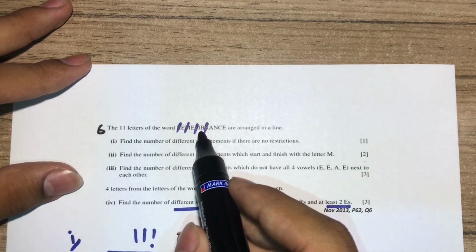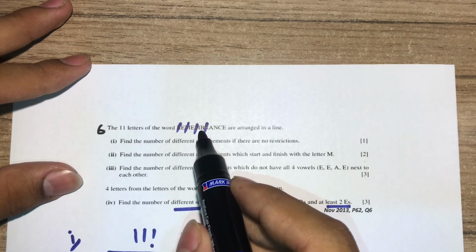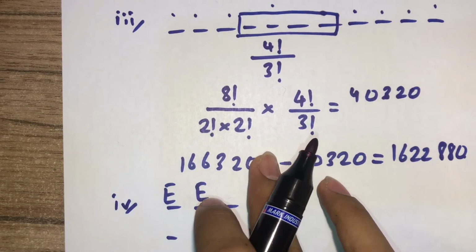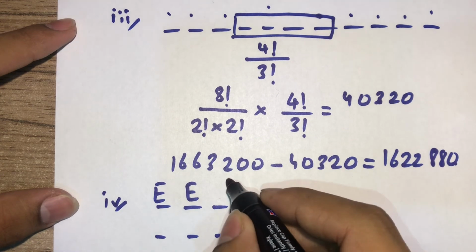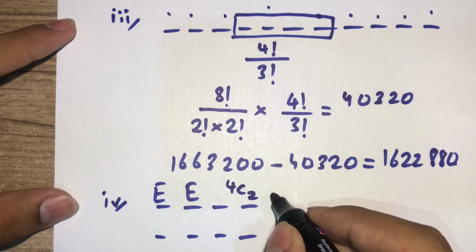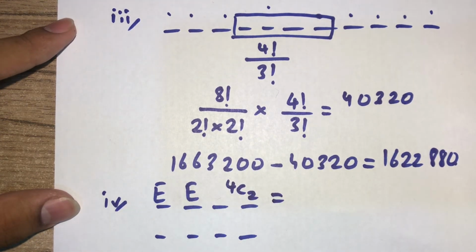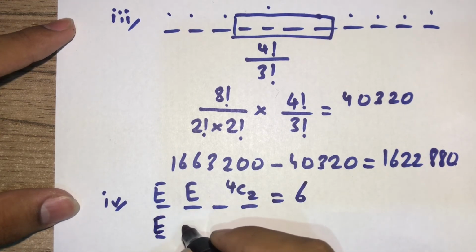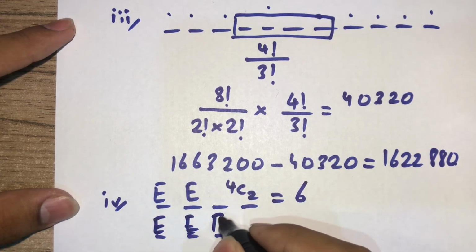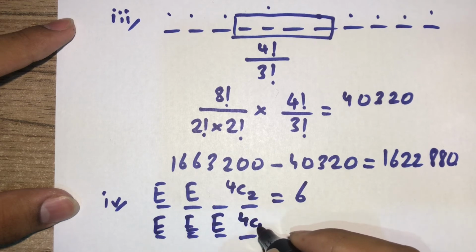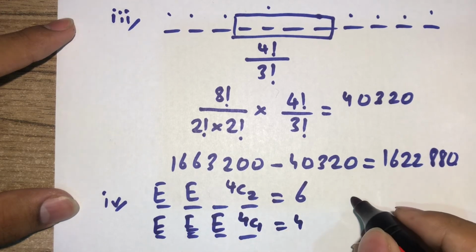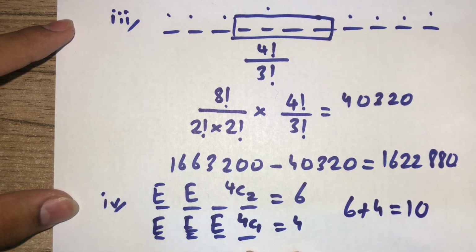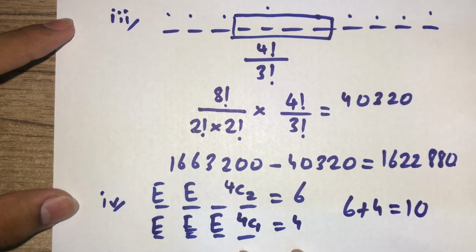So apart from the e's, there are 1, B, A, N, C. There are 4 other letters. So we got 2 e's, and from the other 4 letters we'll select 2. So 4C2 into 1 will be 6. Or the second possibility, that is there are 3 e's. We'll have 3 e's, and then for the last one out of 4 we can select 1. So 4. So 6 plus 4 equals 10. These are the different selections which contain no m's, no r's, and at least 2 e's.